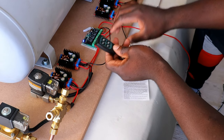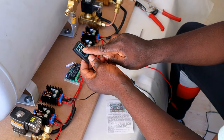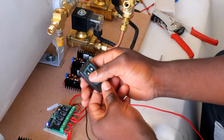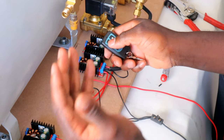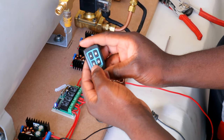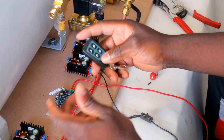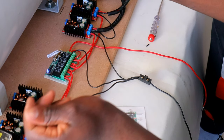Now I did my connection up the A and the B. The A is to lift up. So if I press A, then the car will lift up. If I press B, then the car will go down. If I press C, the car will lift up. And if I press D, the car will go down. So we're gonna test the remote system now.